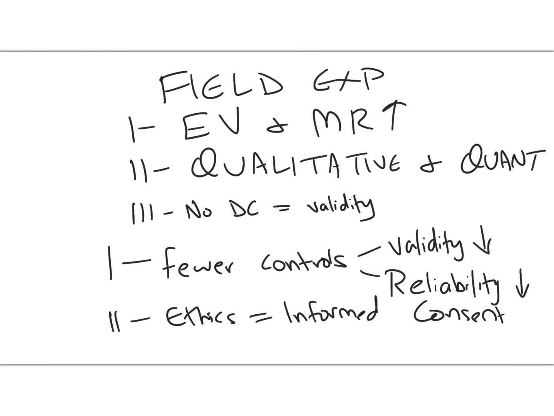So if I want to test the impact of the weather on your happiness, I need to wait for it to be rainy. I need to wait for it to be sunny. It's not something I can manipulate myself. So the next time I wish to repeat the study to test for reliability, I'll have to wait for it to be rainy or sunny again. So it can be very difficult to replicate a natural experiment for that reason.